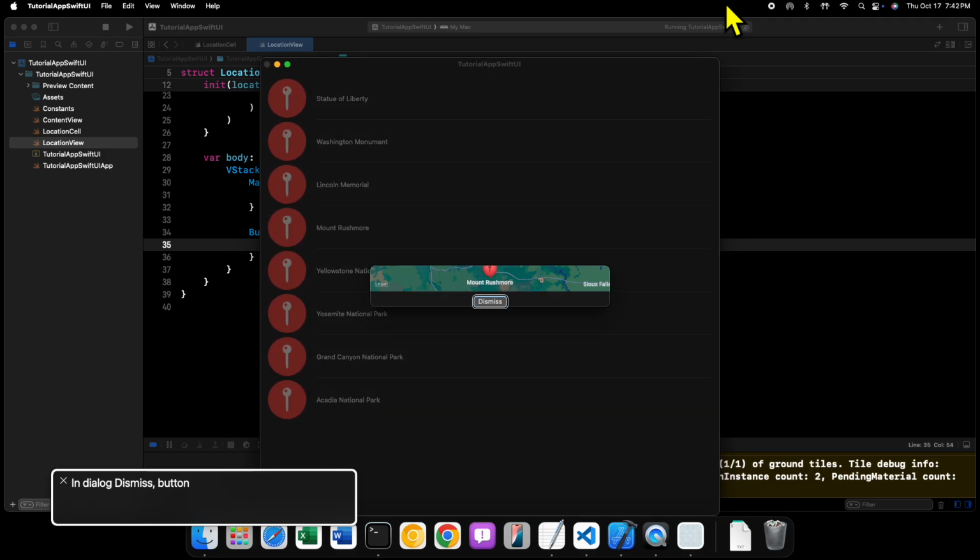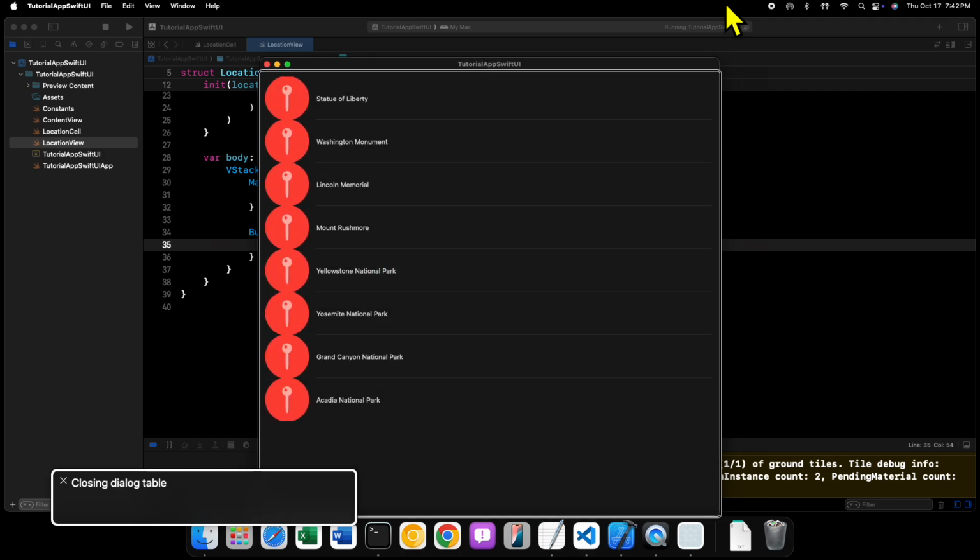And here is our sheet. You can see we have a map there with a red balloon denoting where the actual landmark that we wanted is. And then we have a button with the title of dismiss. Go ahead and click that button. And now the sheet dismisses.